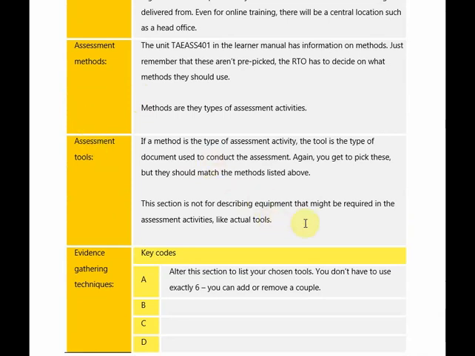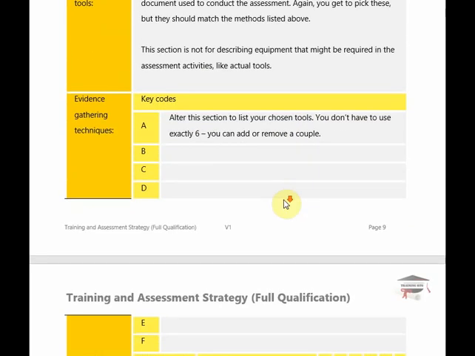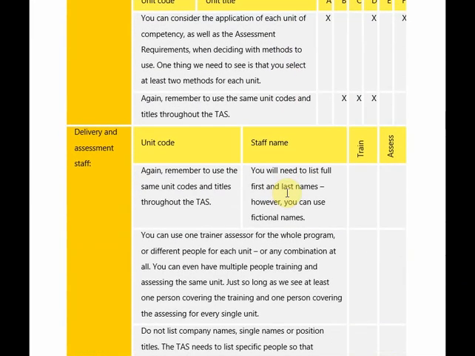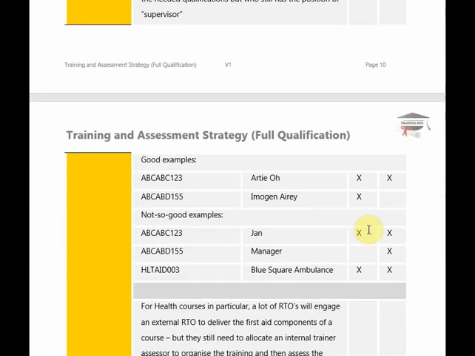If you just list a few examples of methods and tools here, you really can't go too wrong. Again, this is just a plan. You're not actually applying for scope for this qualification. It's just a project. As long as you can identify different methods and tools, you can't really go wrong there. Okay, we spoke about human resources. So, which trainer is going to train and assess different units of competency? In a practical situation on your TAS, you need to make sure you can identify that you have sufficient trainers and that they're all qualified in training and assessing.